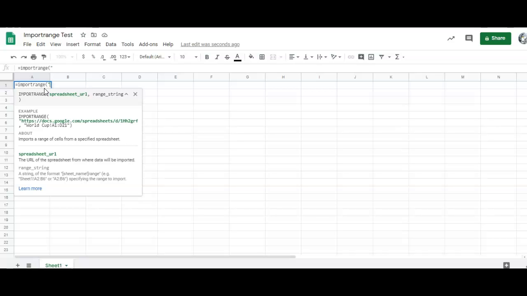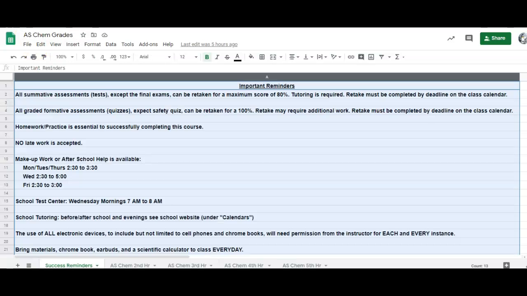Now you're going to go copy the URL of your base sheet. That's going to tell it where to look first. It's kind of like giving an address or addressing an envelope. You're going to give it each piece of where it needs to go to get the information to you. So I'm going to go here, and I like to just go to my first tab. I don't know if that matters, but I always do that.